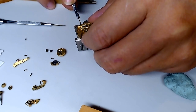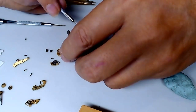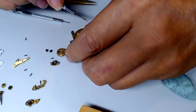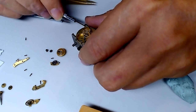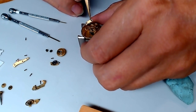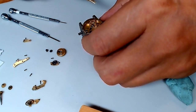When removing the plates, you don't want to push them from the back because they'll push back on the pivot of the wheel and could end up splitting that. Just trying to wedge these things out. These individual bridges are actually nice because you don't have to worry about aligning fifteen pivots. Keep these guys together so I can find them later.